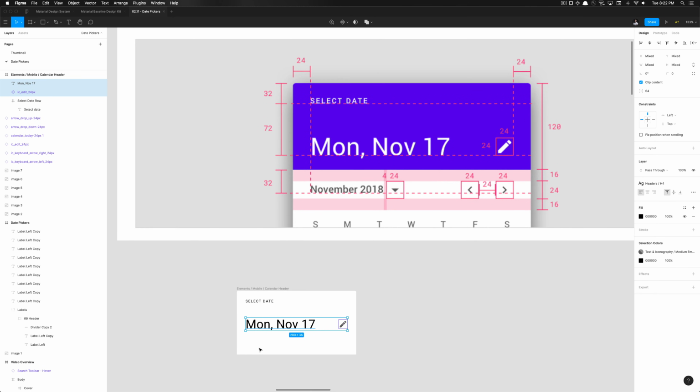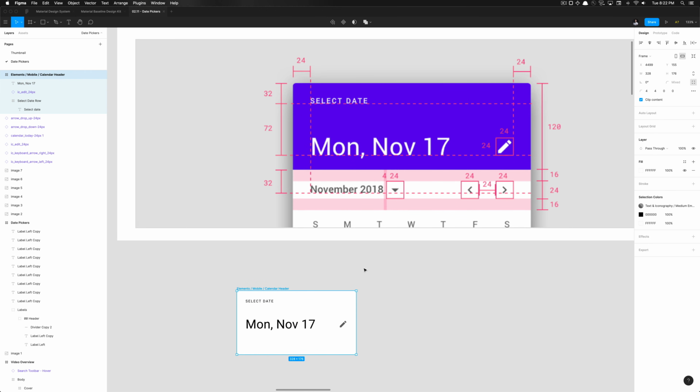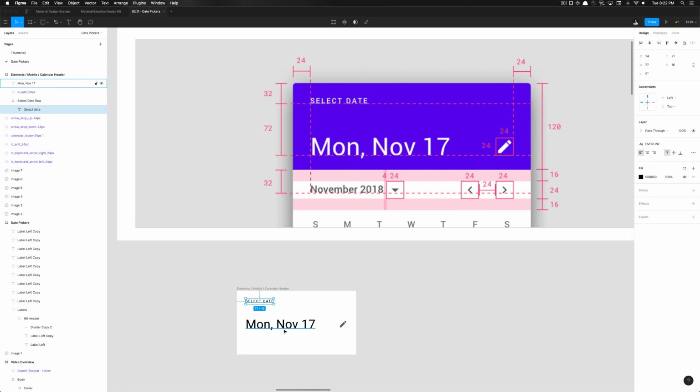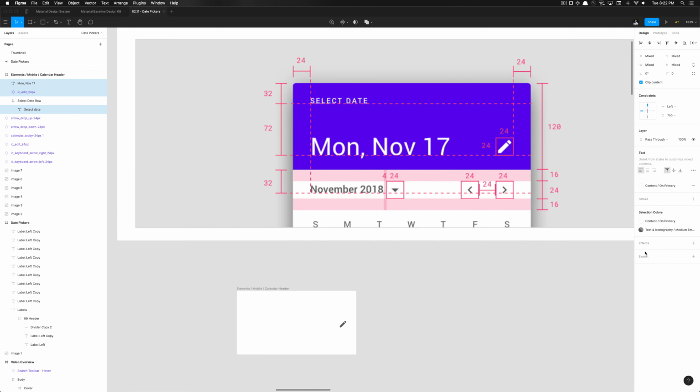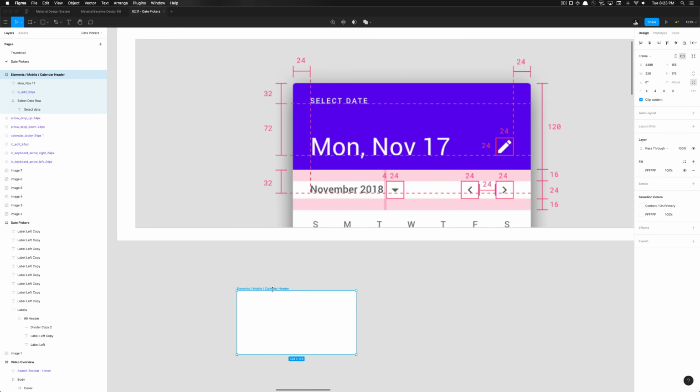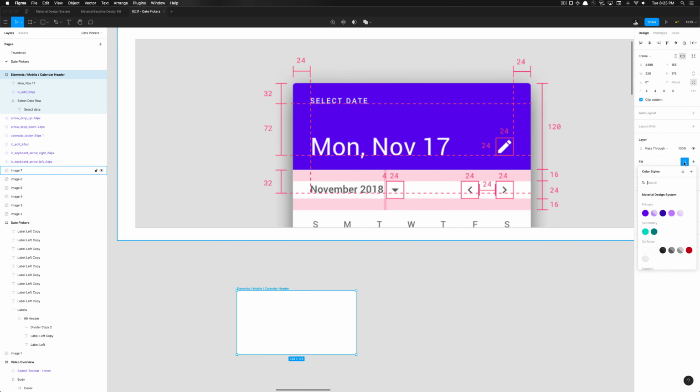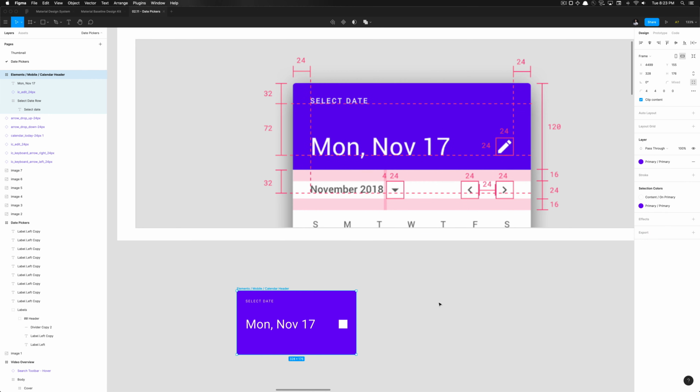So what we can do is if we change these colors to text, content on primary, and then I can change this to content on primary as well. And I go ahead and select the background fill of the container of the component, and I select that to primary.